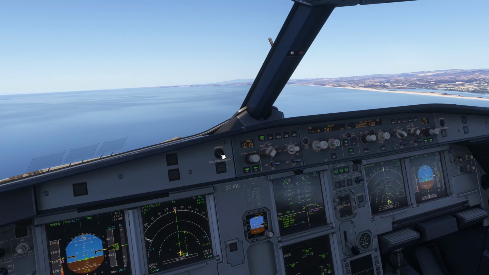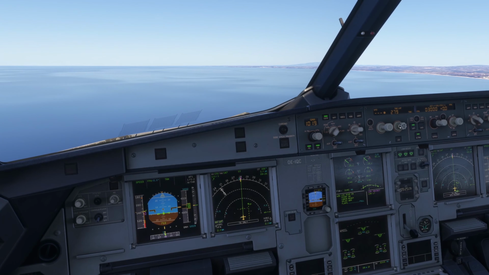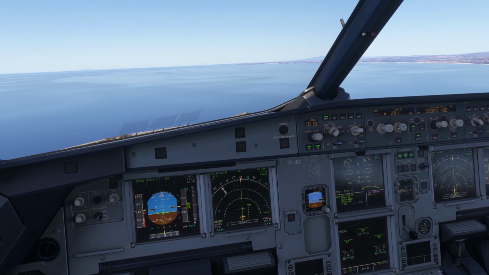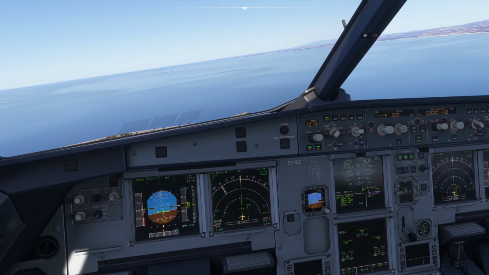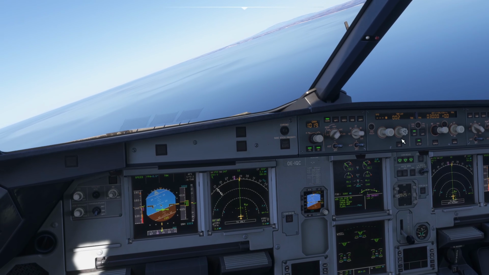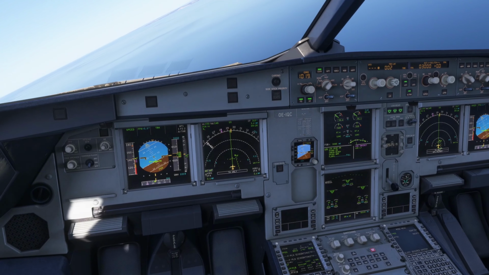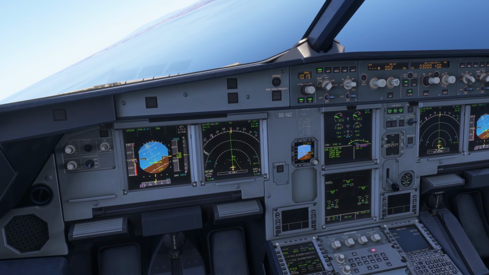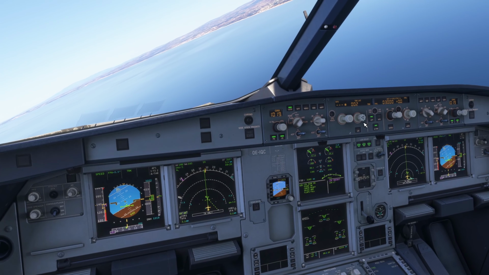Fly on this track for a time equal to the circling height divided by 100 and multiplied by 3. Once that time is up, start a 25-degree turn into the runway. Maintain the altitude until you have visual with the runway. Once ready, deploy full flap, read the landing checklist, disconnect the autopilot and turn off the flight directors.